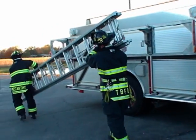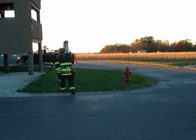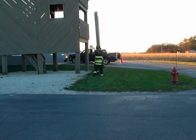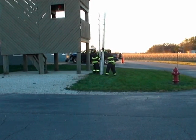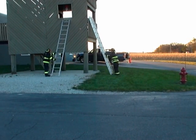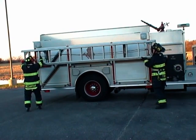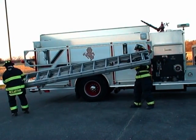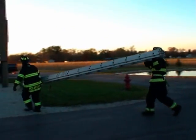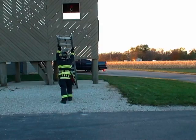When performing a high-low beam carry, you're compressing the top and bottom beams of both ladders together. This holds them in place throughout the carry and the raise, making for a seamless transition and a more efficient deployment. If you're going to the roof, you can take this one step further and engage the roof hooks before removing the ladders from the apparatus. A high-low flat carry works just as well with two ladders, as gravity holds both ladders together. A direct approach along with proper position of the fly section makes it easier to spot and line up your primary ladder.